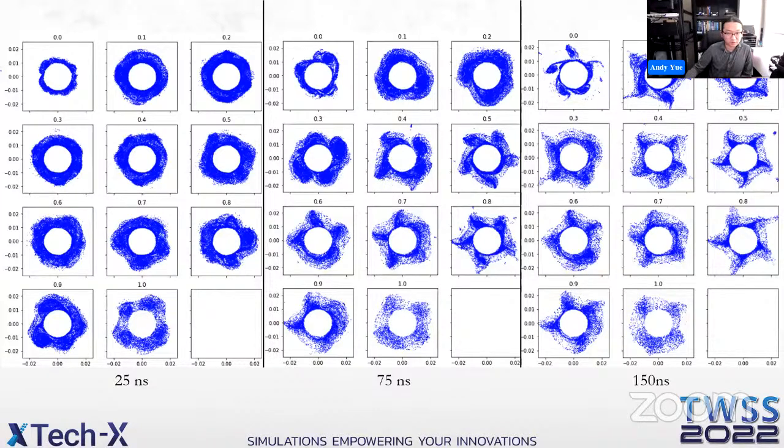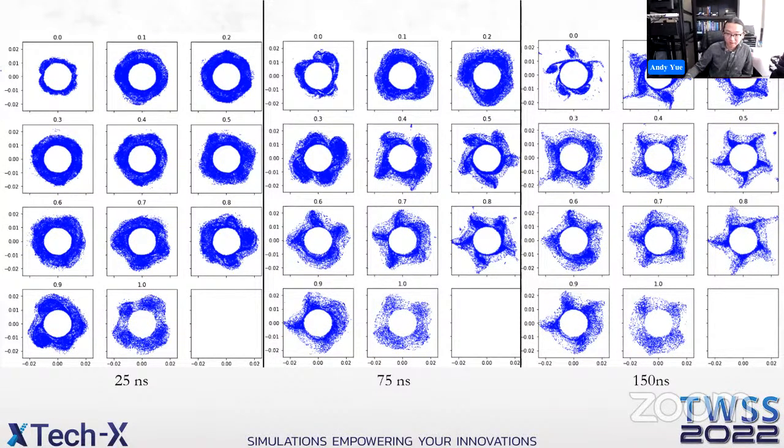The difference between the three groups of plots you see here is time, which is labeled on the bottom of each group. So in this case, when the ratio is 0, all electrons were injected uniformly, which is our reference case. On the other hand, when the ratio is 1, all electrons were counter-injected. By the same logic, a ratio of 0.6 indicates 60% of the electrons were counter-injected, while the other 40% are injected uniformly.